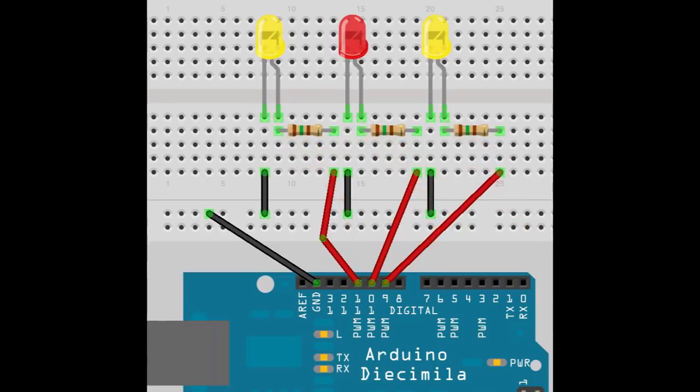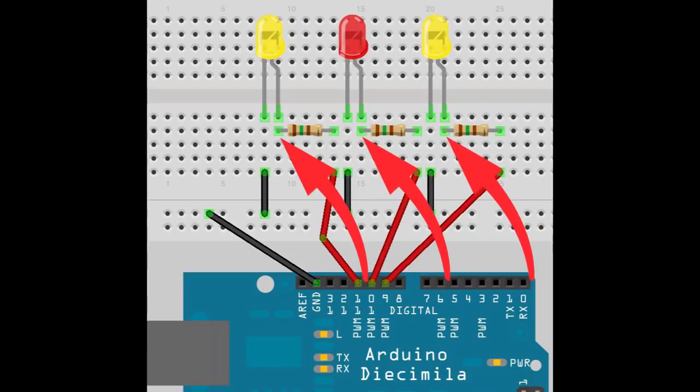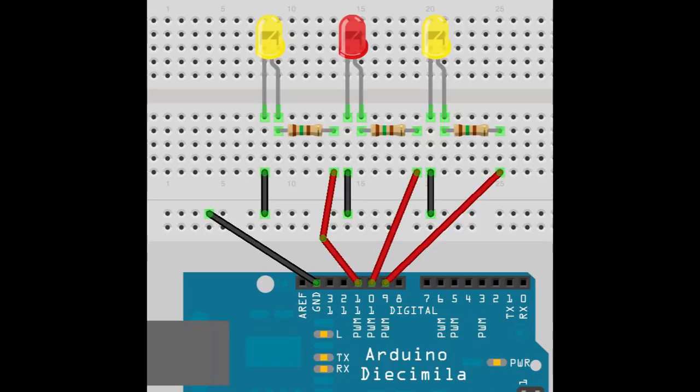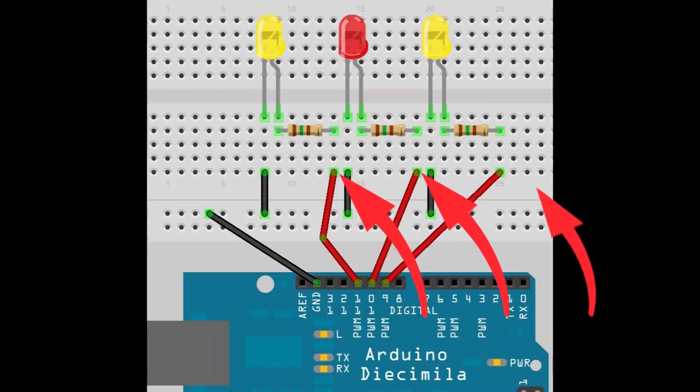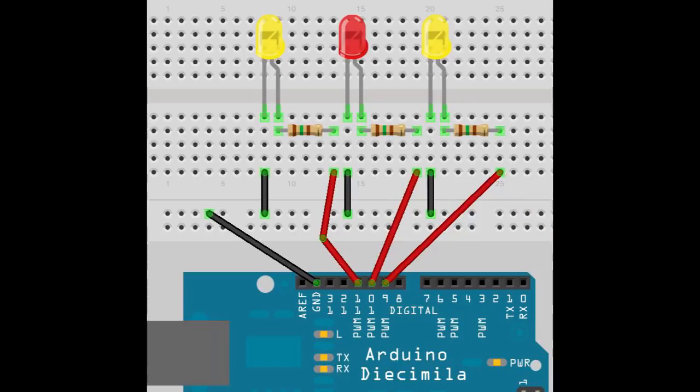Now, if we look to the right of each LED, the longer or bent diode is connected into the breadboard vertically right above one end of a resistor. That resistor goes horizontally to the right and is connected back into the breadboard, vertically in line, each one of them with a red wire or a red jumper. And each of those 3 red jumpers are connected into an individual pin on the Arduino, or in this case, moving from left to right, pins number 11, 10, and 9.